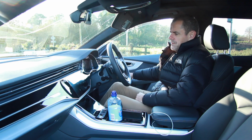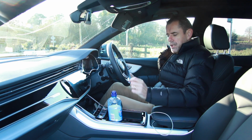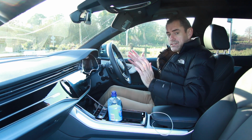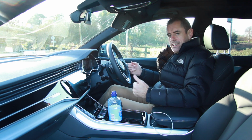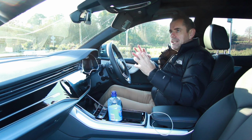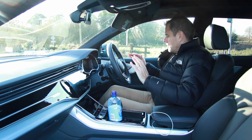Listen. Isn't that a great thunk? And the thing goes zzz up the top as well. Really good thunk from everything inside the car, outside and inside. And as always, when I close the door, I feel like I'm in a mahogany sideboard. It just gives that very sound deadening ability in here. Beautifully done. Absolutely beautifully done.